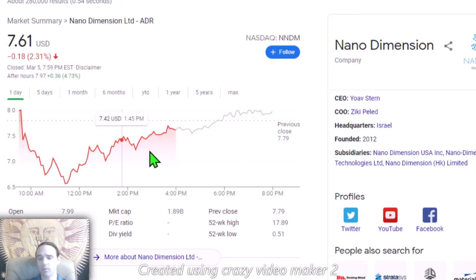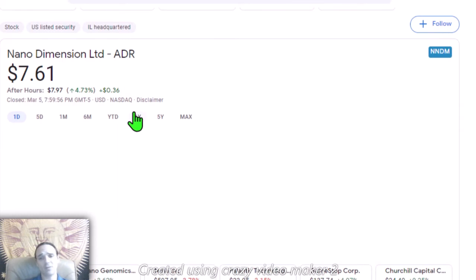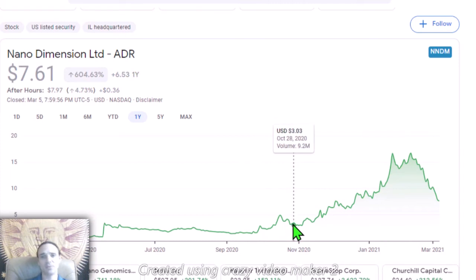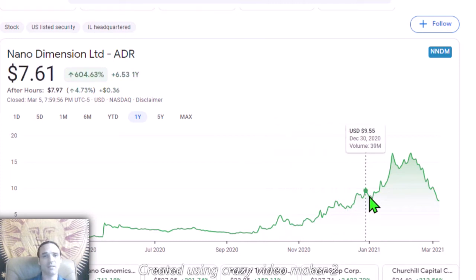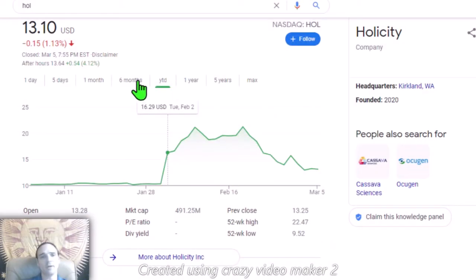Nano Dimension, another one, going to be a huge part of the ARK ETF, several of their ETFs actually in general, and just based on that hype, it started in the 50-cent range early last year. It was brought up 30x, I think, up to highs of 16 to 18, and then brought back down by about 50% for us now. It could have a little more downside, but I see at least an immediate 2x on reversal of the market, and then just upward from there.